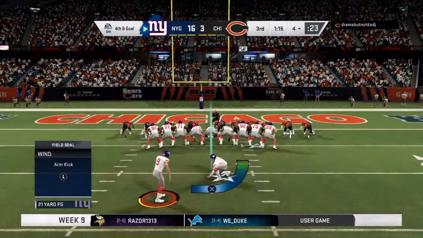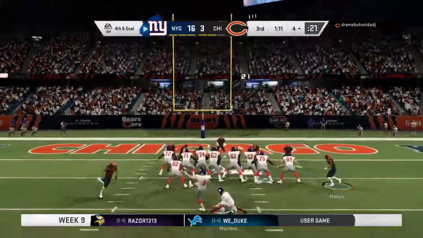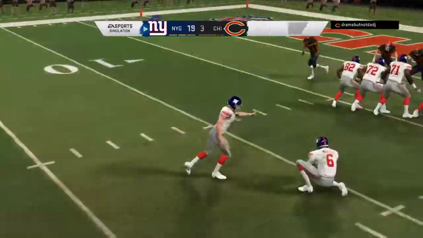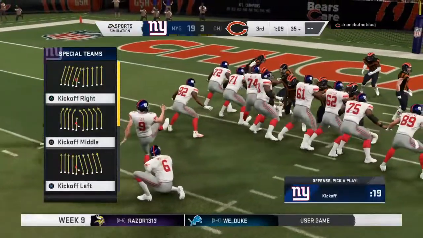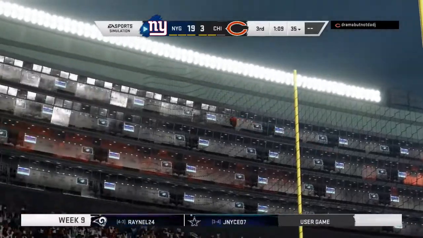Matt Gay now gets ready for the field goal try. This will be just a 21-yard attempt. And Gay knocks this one through. And that will swell the lead to 16. A good drive gets them inside the 5, but they could not punch it in.